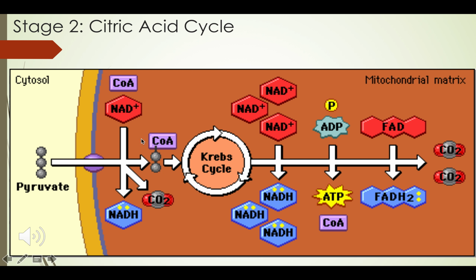Here's another, and I believe pretty simplified, diagram of what's going on in this step. So the citric acid cycle is going to continue around and around and keep going as long as NAD and FAD are present. For each pyruvic acid molecule that enters the cycle from glycolysis, 4 molecules of NAD are energized to form 4 molecules of NADH and hydrogen, and 1 molecule of FAD is energized to form 1 molecule of FADH2. These energized molecules are used to power the 3rd phase of cellular respiration, the electron transport chain.